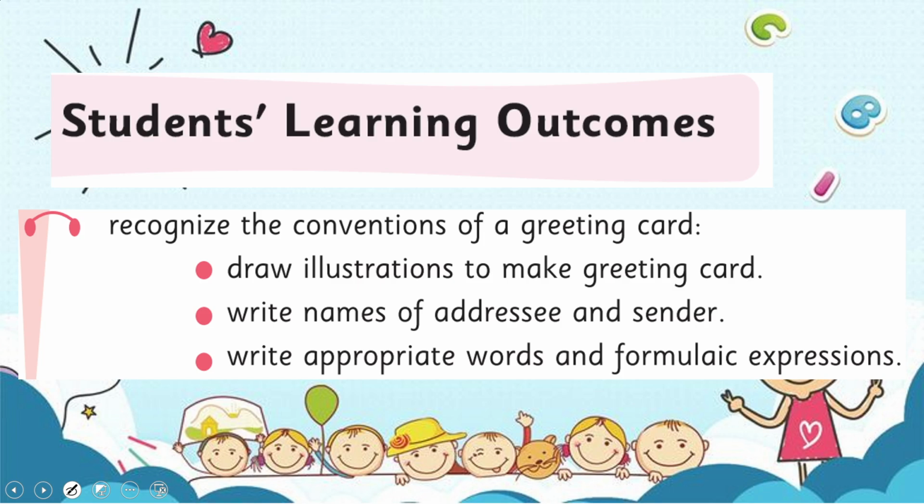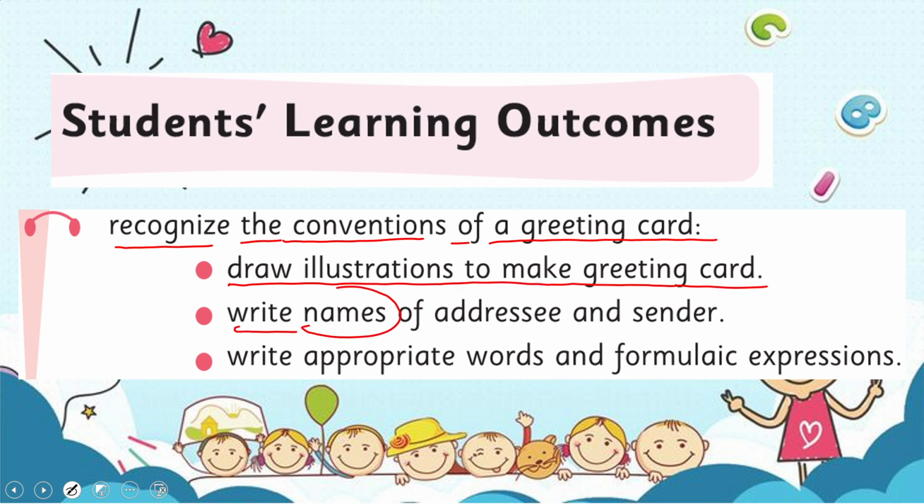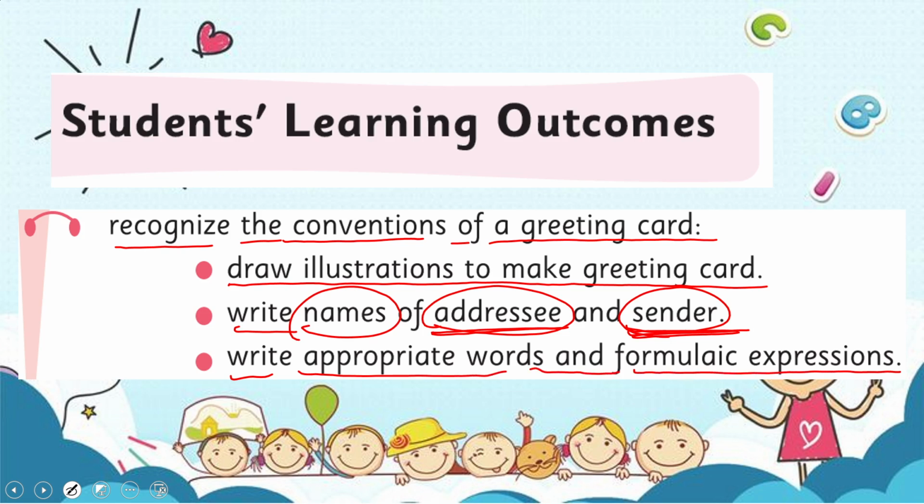And today's SLO is: recognize the conventions of a greeting card, draw illustration to make a greeting card, write names of addressee and sender. Addressee means to whom you are writing, and sender, of course, you are doing it, so you will write your name as well. Write appropriate words and formulaic expressions. This is our today's SLO.